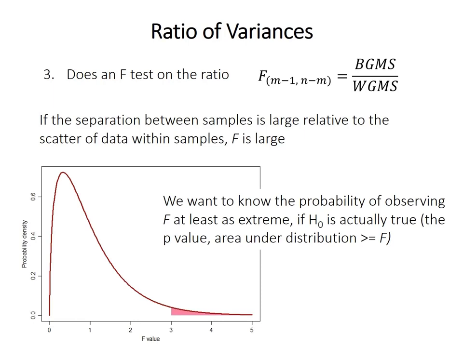Like in previous tests, the p-value is calculated as the probability of observing an F-statistic at least as extreme as what we did if the null hypothesis is true. So we need to be able to figure that out. If the null hypothesis is true, and all samples come from populations with the same mean, the between groups mean square, and therefore the F ratio, should technically be zero. Of course, because our samples are small, and because they're randomly drawn from the populations, they're going to differ somewhat just by chance. So the F distribution shown in the graph here basically tells us how likely we are to find particular values of F when the null hypothesis is true. So we compare our actual F value to the distribution of F values expected if the null hypothesis is true, and find the area under the curve more extreme than our result, which is the p-value.